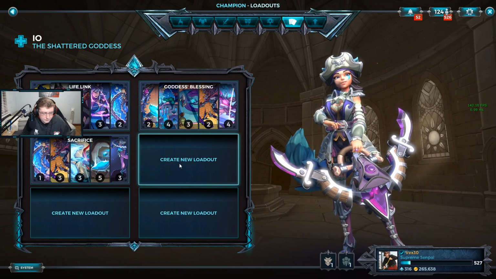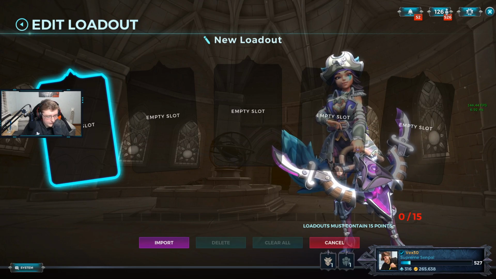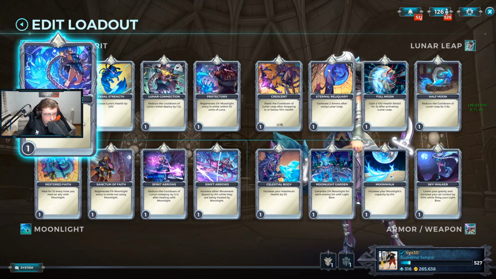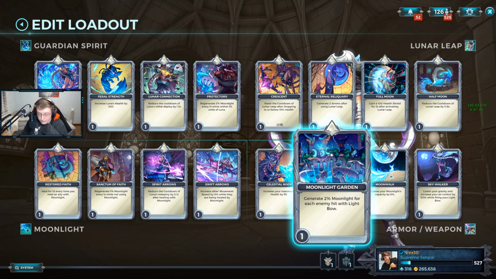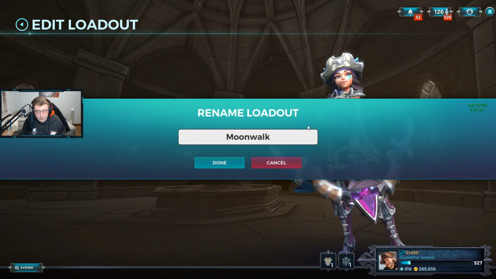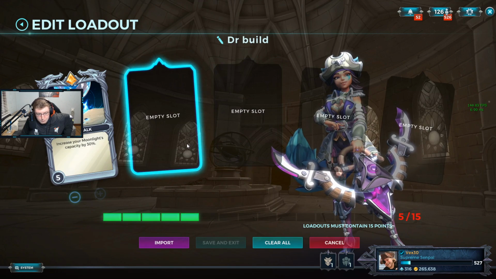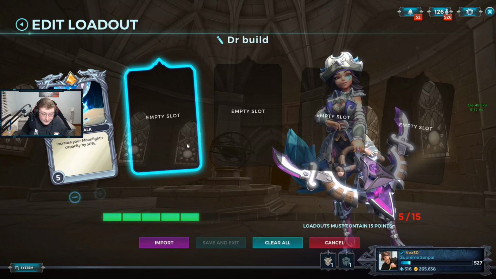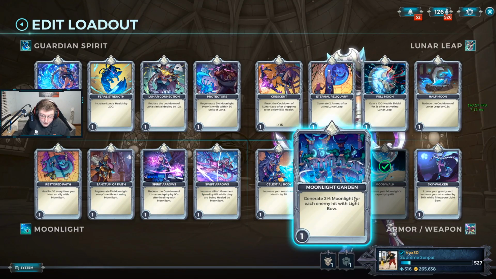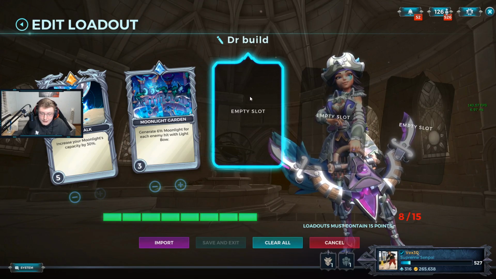So let's go over her. Excuse me, sorry. Moonwalk. Moonwalk is so valuable. Let's go over the DR build. DR build, damage reduction build. Moonwalk, very valuable. 30% increased capacity is massive. Even though you have increased capacity, I still think regaining some healing is still nice.